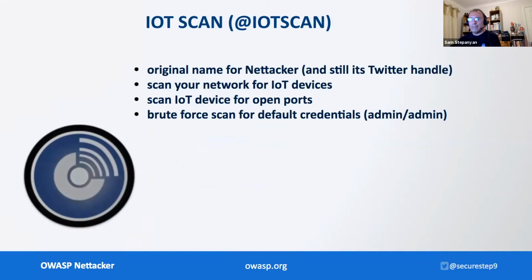About brute forcing, what is very interesting is that OWASP Nettacker was originally called IOT Scan, and it's still its Twitter handle. So that's the original name for Nettacker. And the idea was that you can scan your network for IoT devices. So you can scan your IoT device for open ports and brute force scan for default credentials.